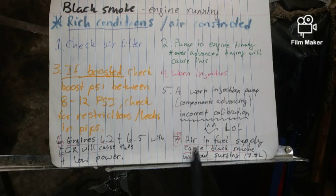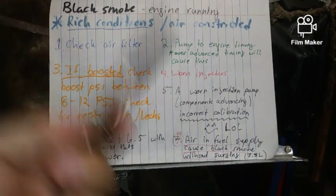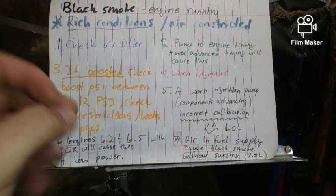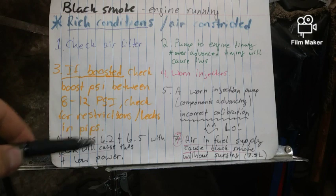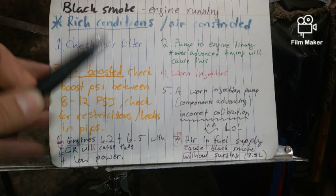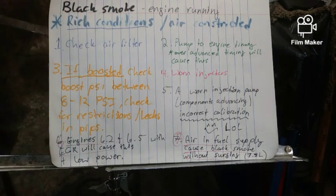All right. If you have a little bit of air in your fuel supply, this will cause some black smoke without surging. 7.3s are usually the only engine you'll see this on. So make sure there's no air in your system if you went through all this other stuff and it wasn't that. Because basically, it's causing, I don't want to call it cavitation in the actual injection pump itself, but it's definitely not being steady, so it will cause the system to run sporadically, which will poof out black smoke.